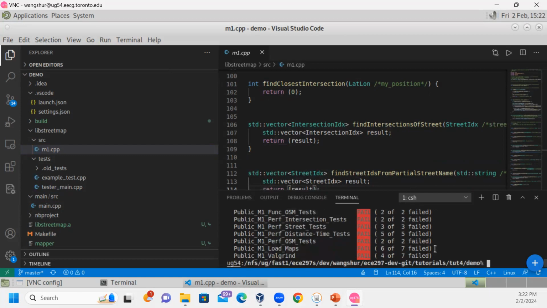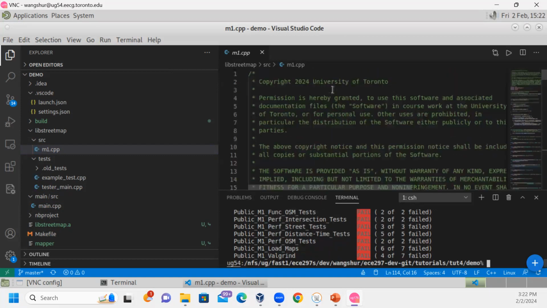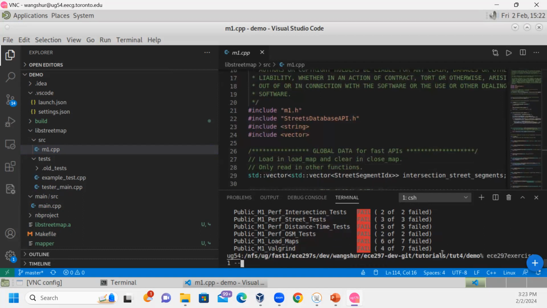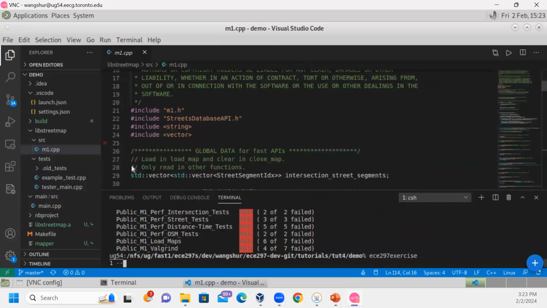So now I don't want to run the other tests because I haven't implemented them. So I will be modifying the command to only run the intersection test. I will modify this to run the functionality intersection test using this command.